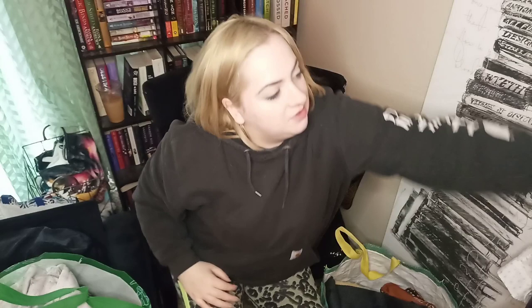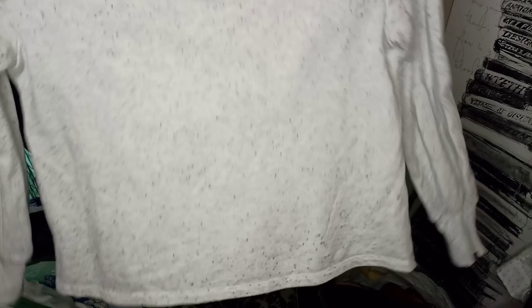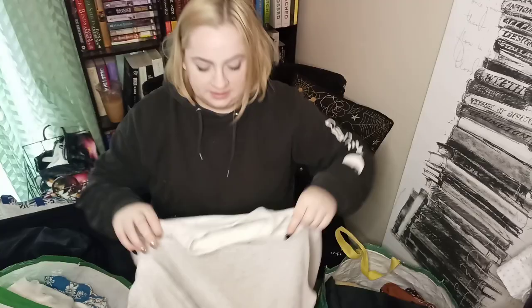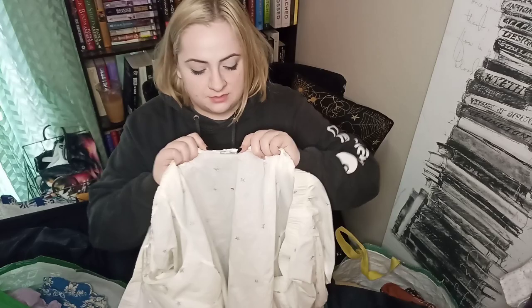Now we are back to Miles by Madewell, and this is one of those confetti knits where it's got that random little bits of speckling, which is very much in right now. This is cropped, mock neck — it's fall 2019 so not that new — and just a polyester cotton blend. However I do think I'll get at least $15 for this. Again I spent only $1.16 for all of this, and from just one pair of shoes I should make that back, or even with that coat.